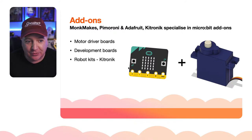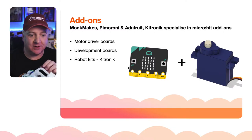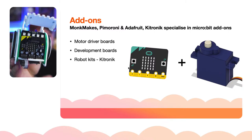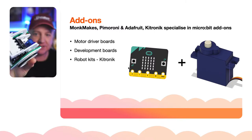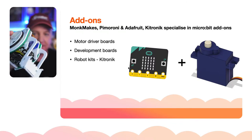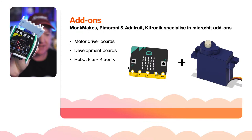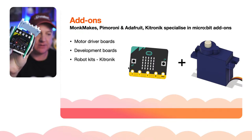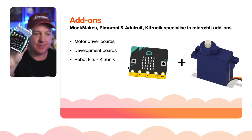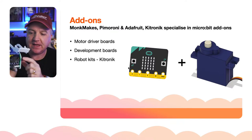There are driver boards for motors, more development boards, robot kits. So I bought a robot a couple of years ago, actually, and this was a kit from Kitronik. It's got quite a few servos on it and things like that. It's got batteries in there. If I switch it on, you can see it's scrolling some text, just about. I think it just says hello world. Might not be able to see that though because of the way the lights are phasing in and out. But yeah, there's a micro:bit in there.